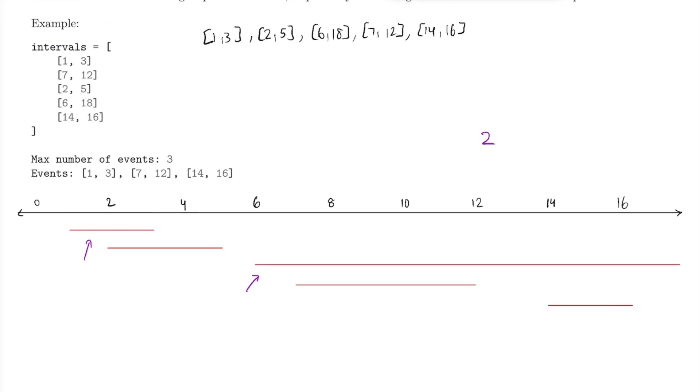Now let's take a look at the second greedy approach. Instead of sorting by start time, we sort by end time first. The reason this works is that we want to be able to end as early as possible to start the next event right after. It's more preferable to end earlier than to start earlier.